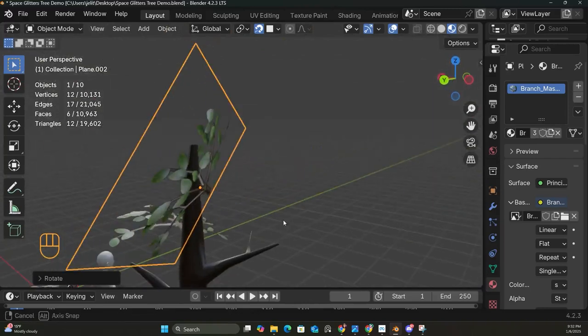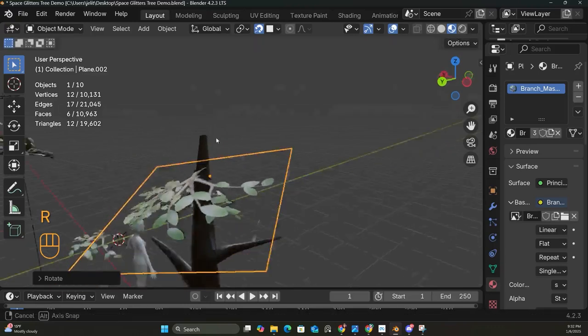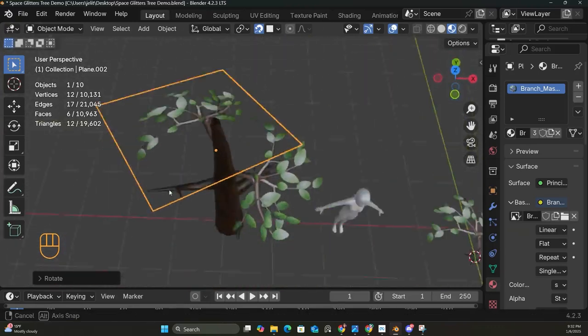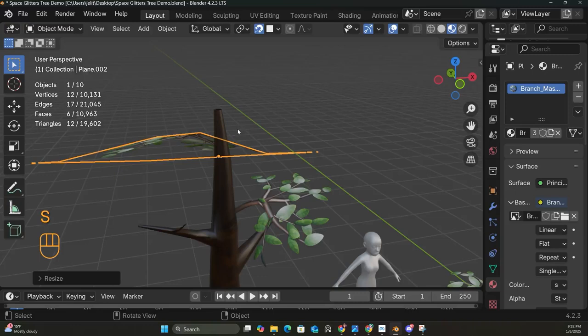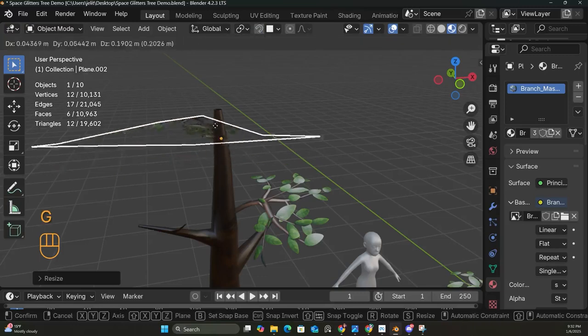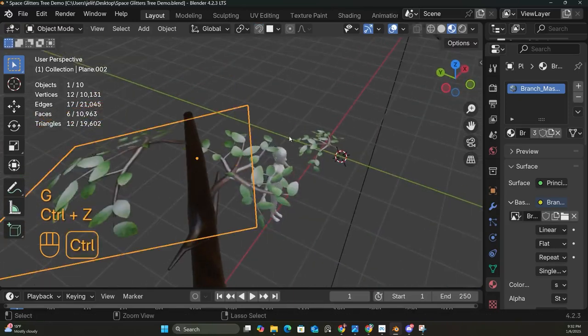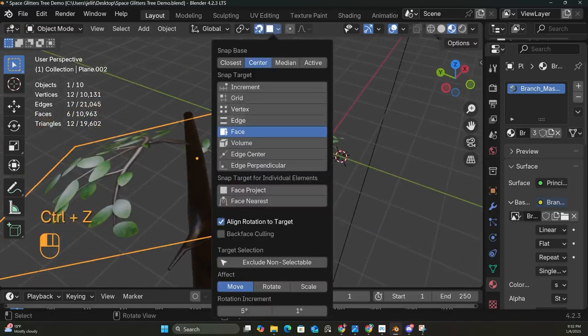But as you can see, I am struggling because it's most likely my pivot is absolutely wrong, and that's okay. But you guys get the idea. Turn that off. Actually, two. Vertex is cool too.